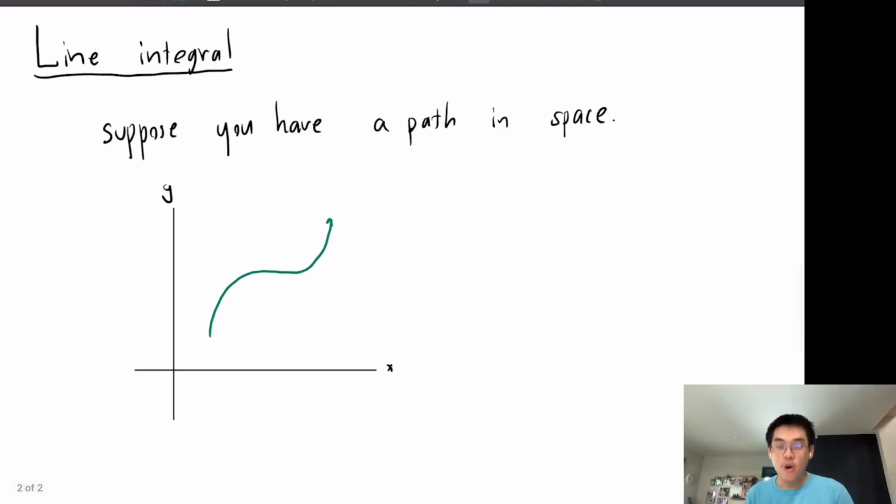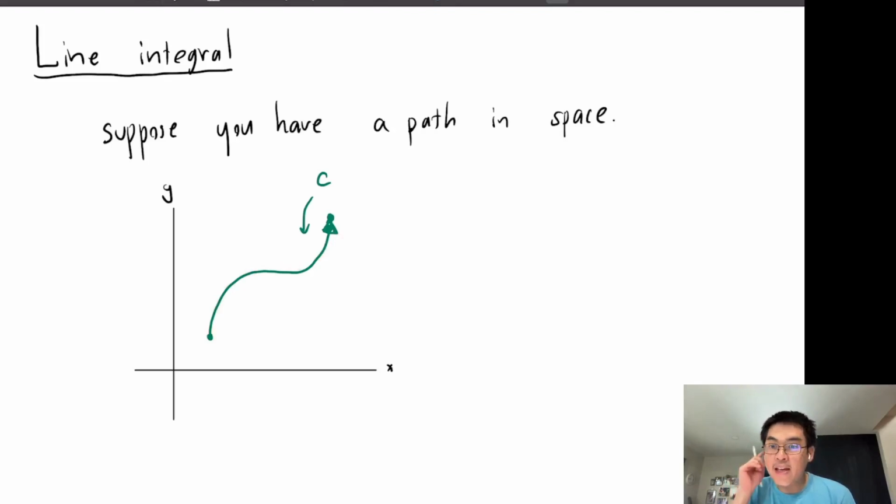right? So the path will have a starting point, the path will have an end point, right? And it has direction too, that is, go from here up to there, right? Usually we're gonna give it a name and we're gonna call it C. Okay. So let's say you walk along this path. Okay. No problem. So what?